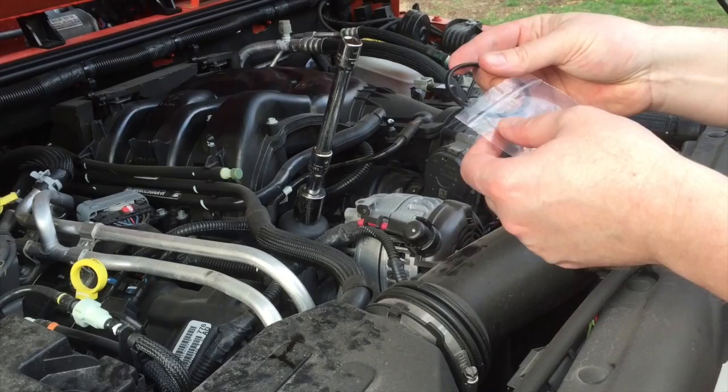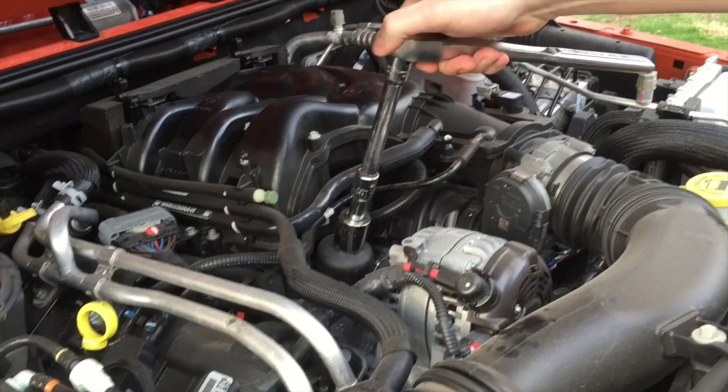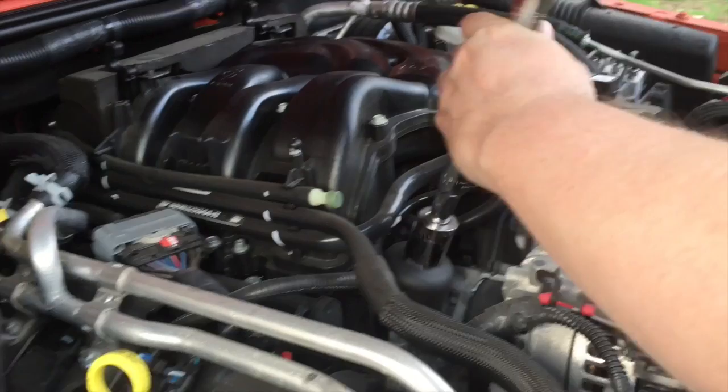When you get the filter off, make sure that the replacement o-ring that seals the top back to the engine is included with your oil filter — we'll swap that out in a minute. This is where the 24 millimeter socket goes. It's very nice that Jeep Chrysler put this up on top so you don't have to spill oil on yourself underneath.